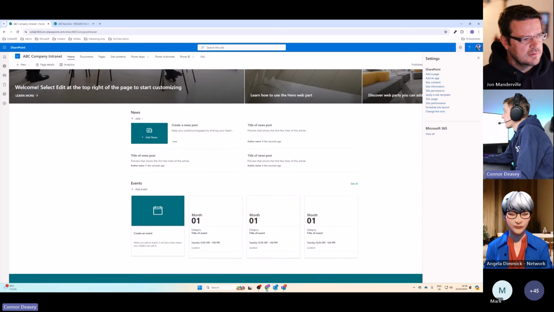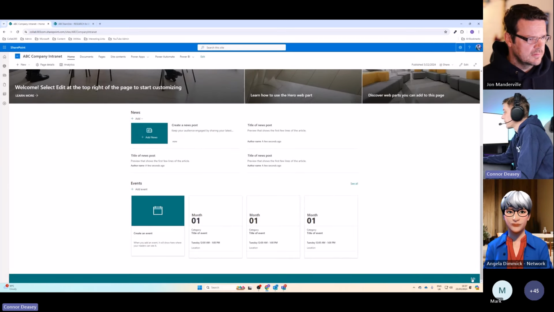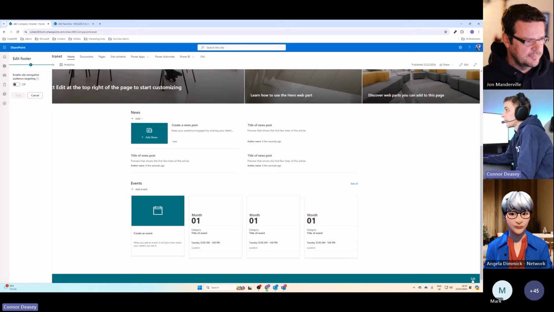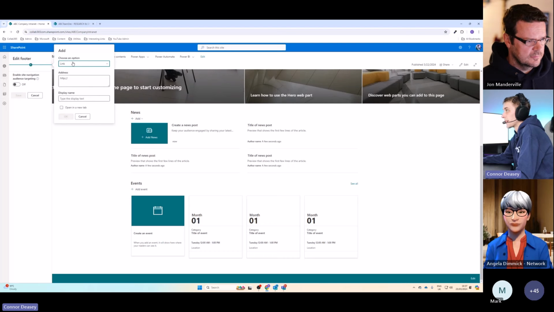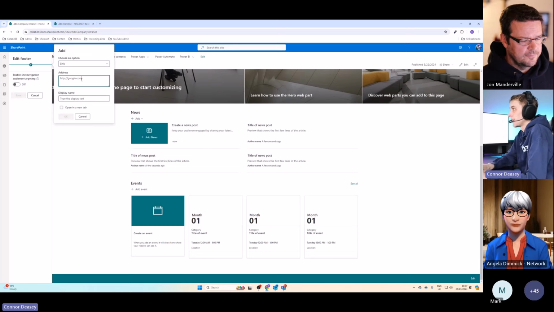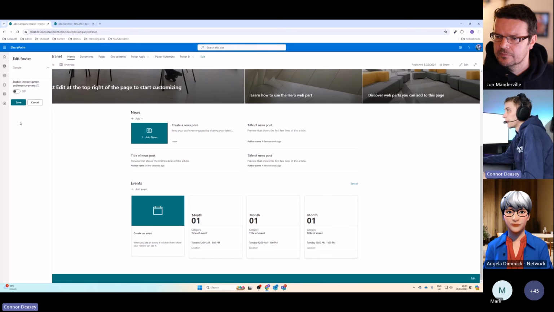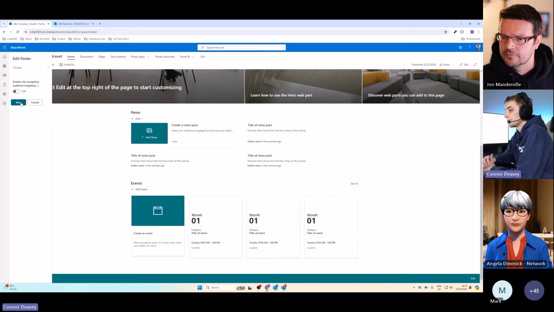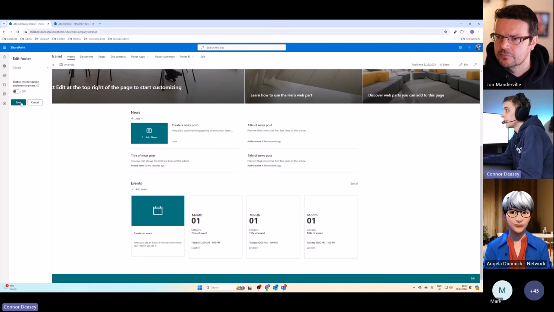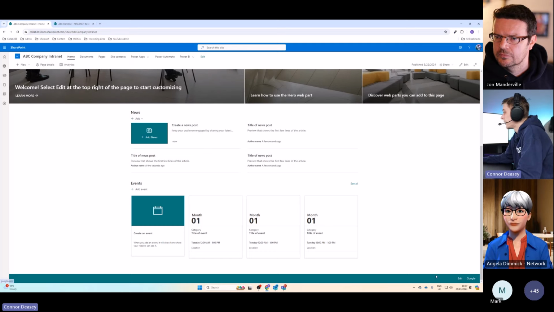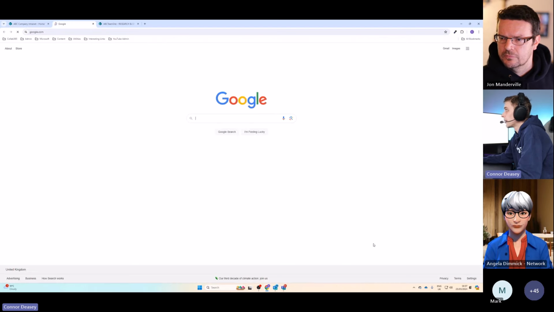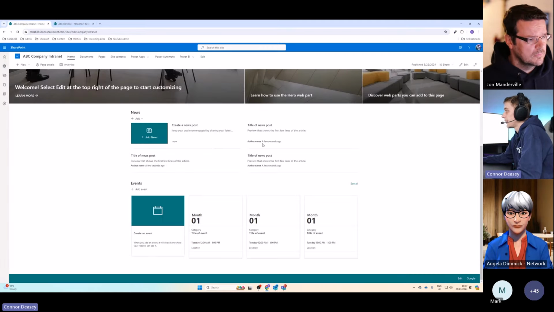Some other options that you do have on a communication site, which I mentioned, is via the footer as well. I don't know if you can see this down here, but there's a little edit button. If I select that, we can do the same thing. We can add links and labels into our footer as well. So I could go ahead and add another link in here, and we could say this might be a quick link to Google. You might typically have things like report an issue, submit a request. Those are some of the common things that you'll see in footers. That will appear down here as a horizontal footer link section as well. And all the links will work as they're intended to.